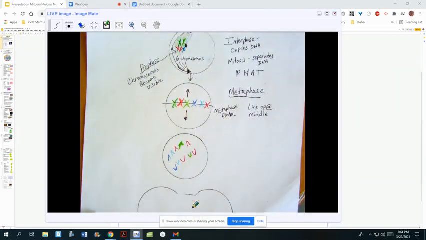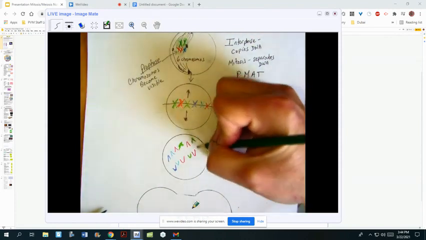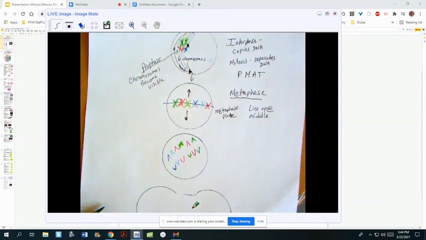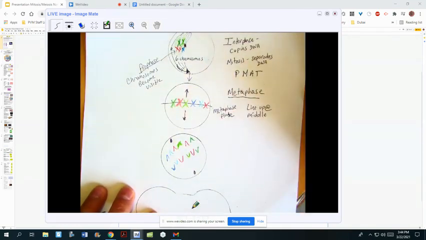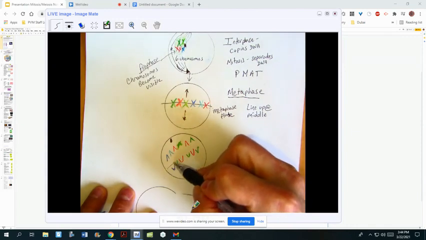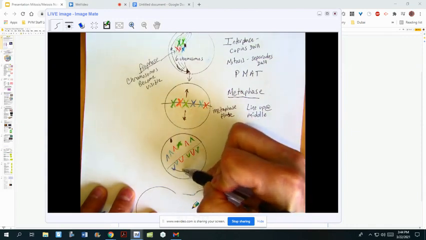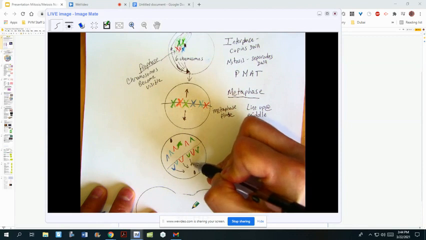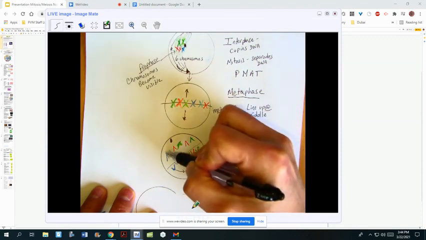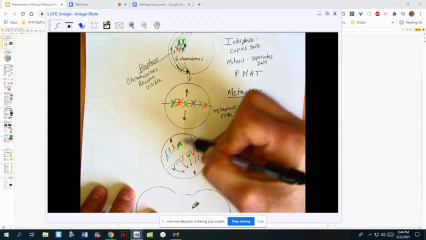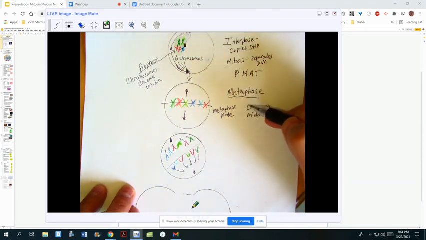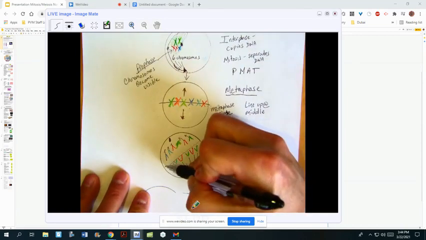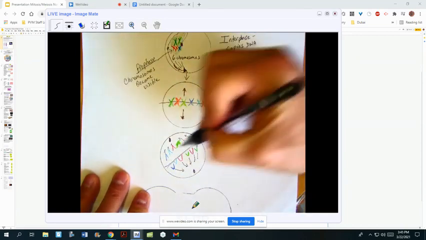1, 2, 3, 4. I'm missing my last green one. If the poles are here, the metaphase plate, they will always separate perpendicular. So it doesn't matter which direction you're going, it's always perpendicular to the metaphase plate.